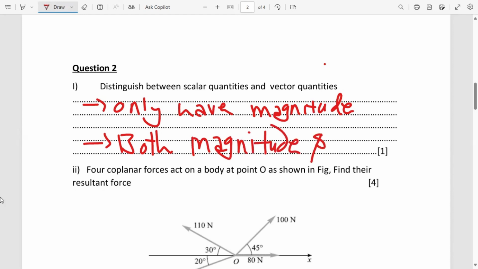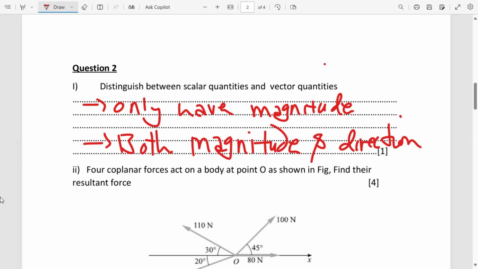magnitude and direction. So ladies and gentlemen, this is the major difference that you are always supposed to talk about when you are talking about the difference between a vector and a scalar quantity, because we explained in class to say scalar quantities can be fully defined with only their magnitude. For example, you can talk about temperature. If you just say the temperature today is 15 degrees Celsius, you have fully described the temperature.